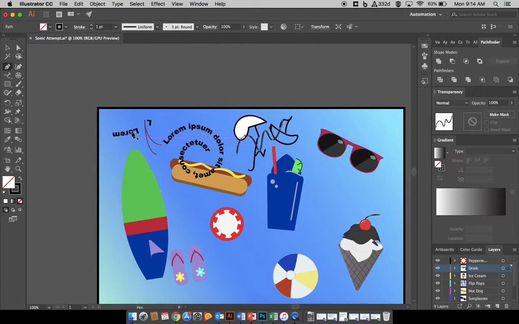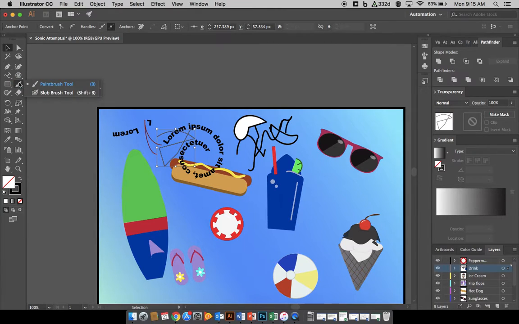The pen tool, if you just want to draw something out, this one's kind of tricky because I've done this before, and then you see it does weird little designs. But anyway, I wanted you to see all of these tools that are available to you so that you can keep playing and learning and do some more with Illustrator. So have fun, guys.